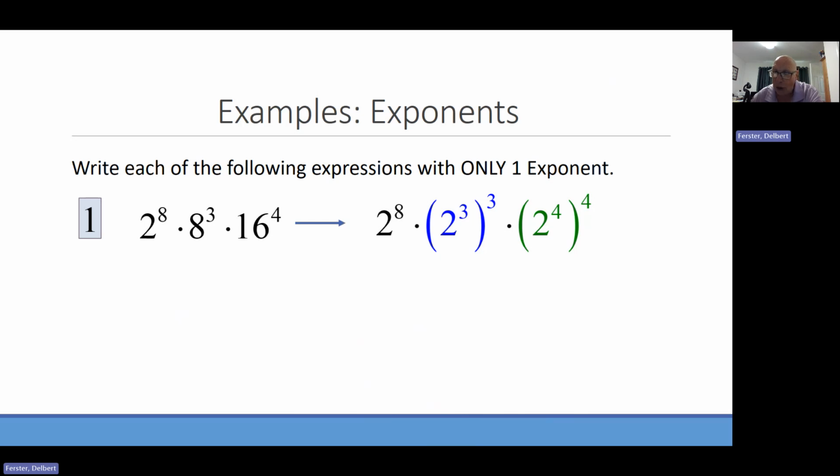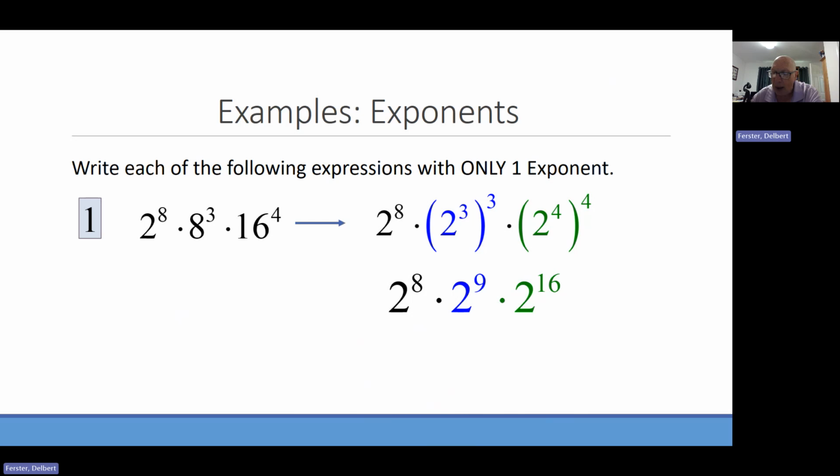So we had 8 to the third, that's 2 to the third to the third. And we had 16 to the fourth, that's 2 to the fourth to the fourth. Powers to powers, we multiply. So the next step, you guessed it, we're going to pick up a 2 to the ninth. That's 3 times 3. Going to pick up a 2 to the 16th. That's 4 times 4. Now we have a lot of common bases.